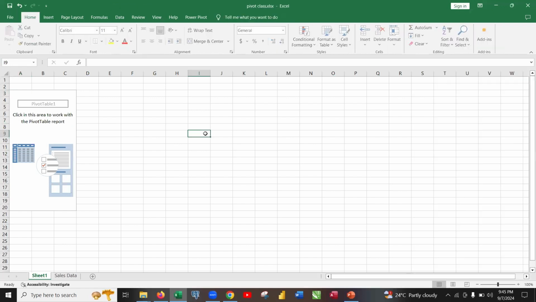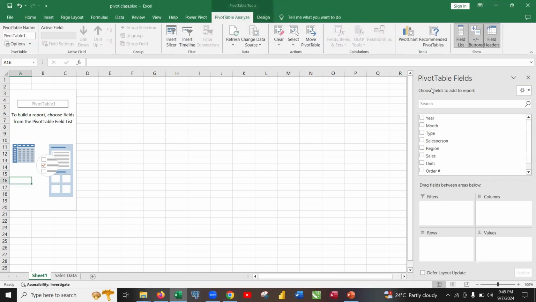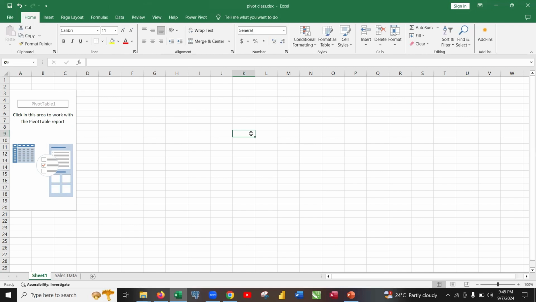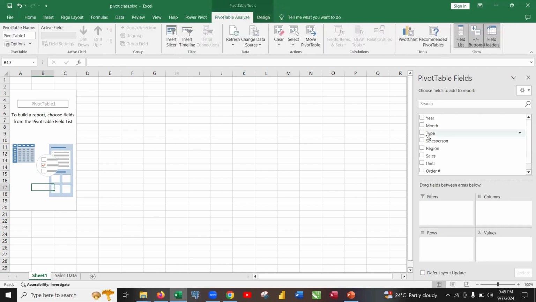Look, if I click into a cell here, this field disappears. If I click on the PivotTable, it appears. Look at these PivotTable fields. If I click on any of the cells, it disappears. If I click on the PivotTable, it appears. Now, this is the pivot engine here. So let's go ahead and pivot quickly. I want to know how much revenue was realized each year.